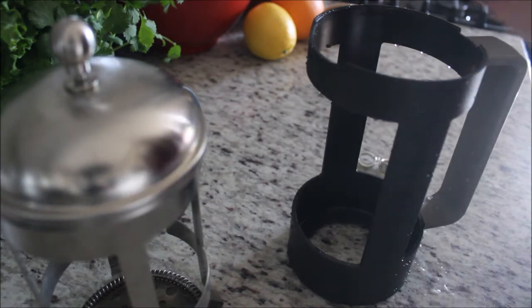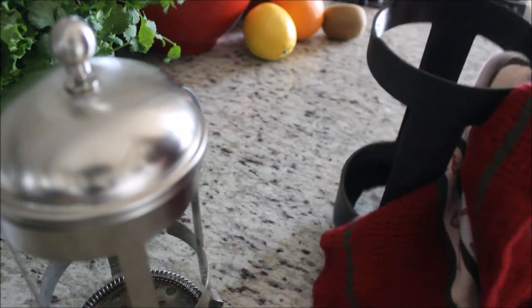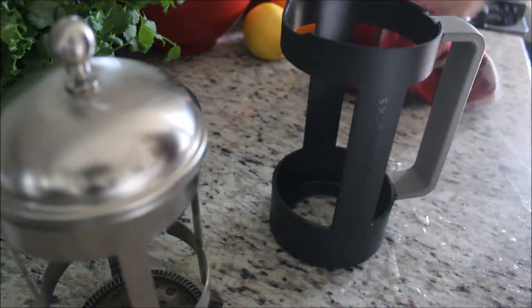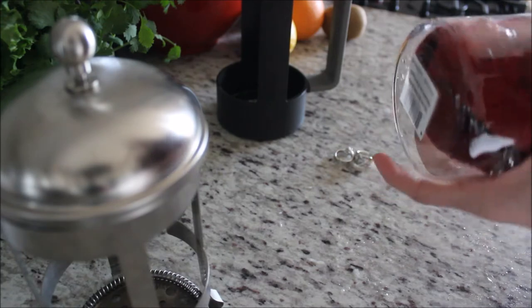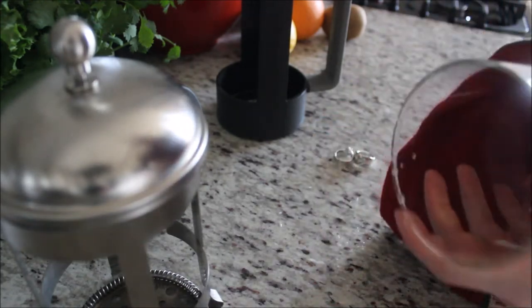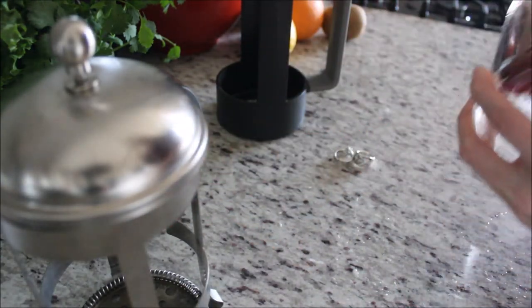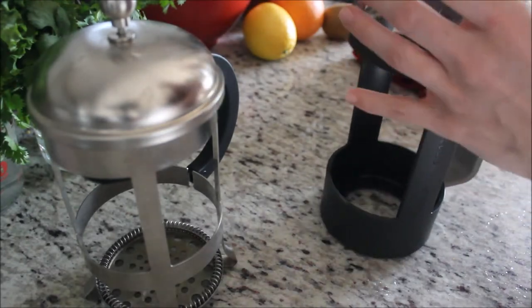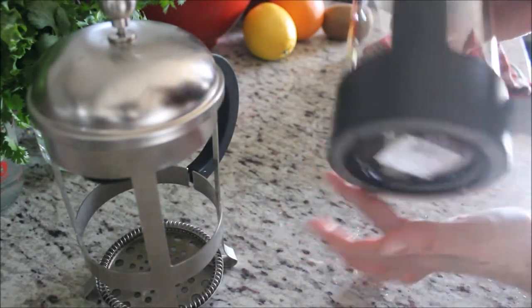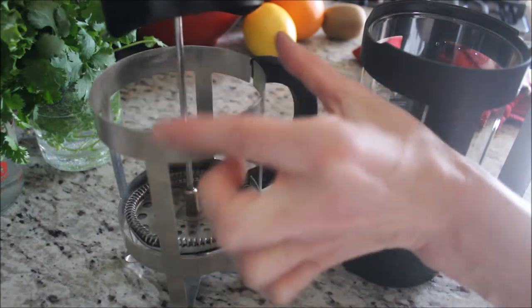Okay, so one thing that's nice about this one, as I'm noticing washing it and getting it all cleaned up here, is that all this plastic works as kind of a protectant for this glass. And working with this glass, I'm noticing that it just feels thinner. It's not as sturdy as the glass was on this one. I do like how this one looked to the eye, all this stainless steel, but notice how that just protects it, whereas in here the glass was all exposed, and it was exposed around the top here.